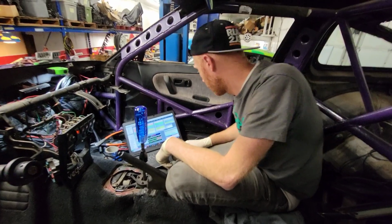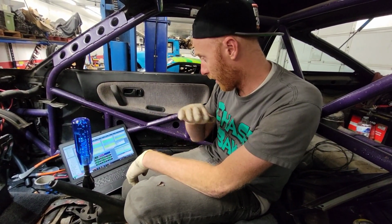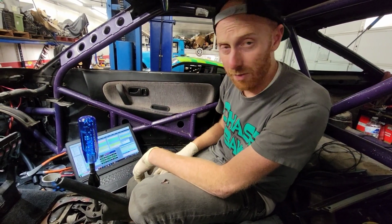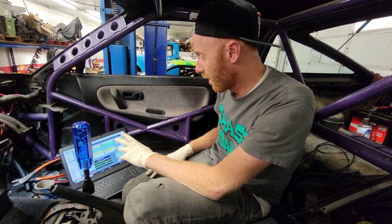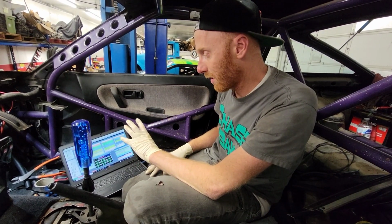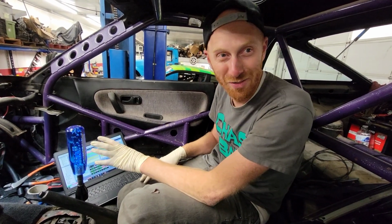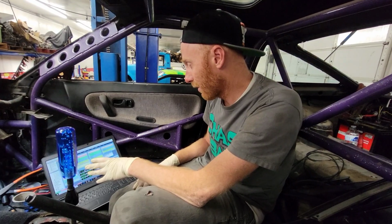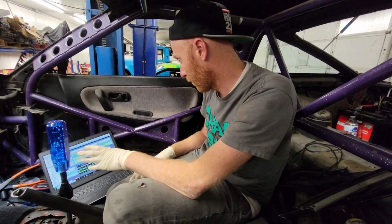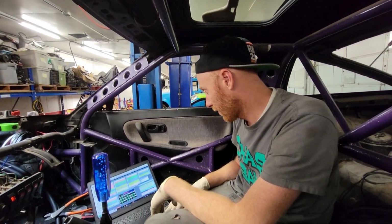Ooh. Very good. So we got the fuel pump powered on. ECU's all powered up. I went through the basic calibrations through the software, and I believe this map is from my IS300. Pretty much everything on this car is from the IS300. But we're gonna try and crank it. I'm gonna see if the cam and crank sensors are working and all that stuff, and we'll see what happens.